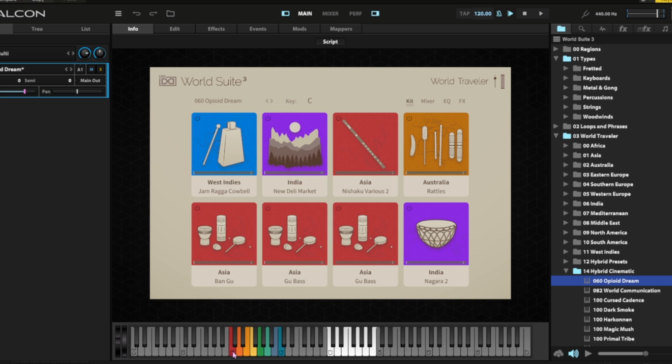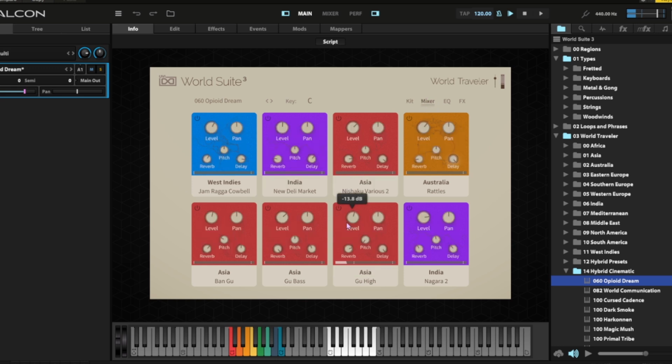So if we hit C1, it's just going to play this Jam Ragga Cowbell. Now we're playing this Nagara 2. Let's change this up. Let's look at the mixer for this. Pan it a little bit.